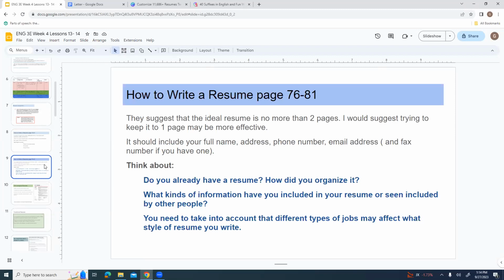If you're a student in high school, nobody's expecting to see a whole bunch of work experience. In that case, you might include things like the volunteer experiences that you've done, right? However, if you've been in the field for 20 years, people want to see all the experiences. All right.